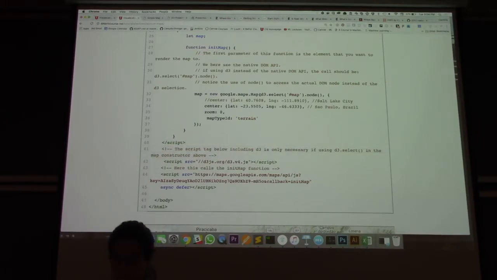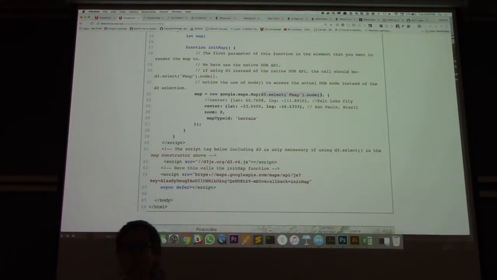And the other thing is it's a D3.select, and I want to just explain this .node really quickly. When you do a D3 select on something, what you end up with is a D3 selection, right? And there's all these concepts associated to a D3 selection, enter and update, and you can do all kinds of stuff. When you do a document get element by ID, it doesn't give you a D3 selection. It gives you a native API DOM node, which is that ID. For us to go from the D3 selection to the node, you do a .node. It pretty much just takes that one extra step to go back to nothing but a pure DOM node. Okay, that's why we need that .node there.